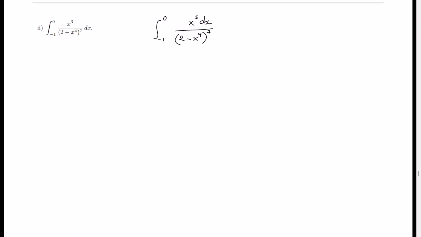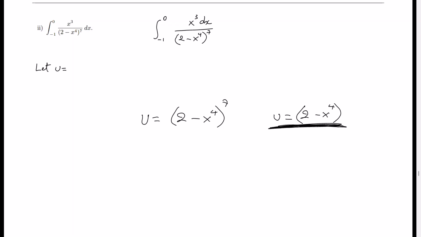But anyway, let's see, what is the choice that I have to make for the u in this problem? And I'm going to use my guidelines. I've got a fraction, I've got a base that has a power, there are no e's. So there are two choices for the u. I can either make the u be the full denominator, or I can make the u be the base that has the exponent, which is just 2 minus x to the 4. It has the exponent 7, so it's the base. And whenever you're presented with these two choices, you should always start with the simpler choice. So start with this one, and if it doesn't work, then move on to the other one.